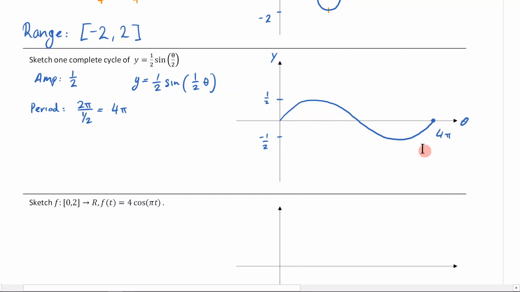You also might like to find the x scale here, just to be cool. The x scale is going to be 4 pi divided by 4, which is pi, which means this is going to be pi, this is going to be 2 pi, this is going to be 3 pi. And of course, if I was to add another pi onto this, I would get to 4 pi, which is right there. And that's it. That's what we would draw there. Let's just finally cap this off by finding our range. Our range for this would be from -1/2 to 1/2.